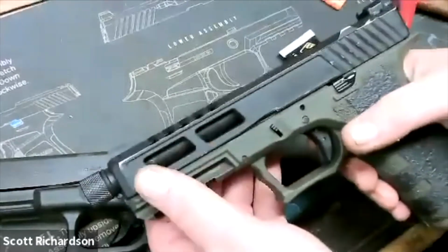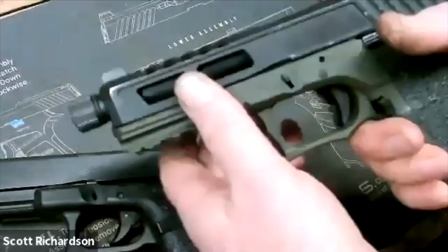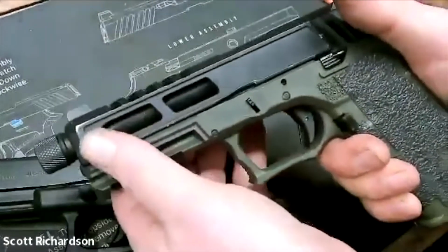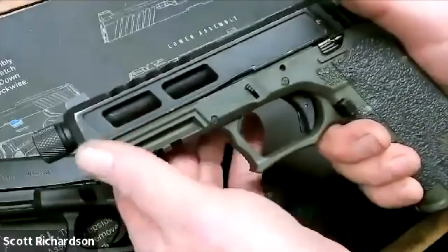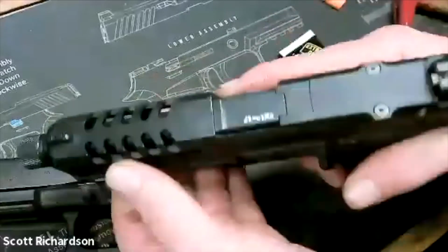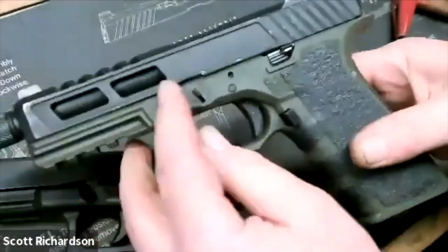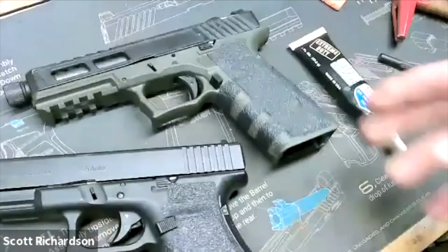I think people like the aesthetic, but what I don't like about it is it makes the gun so light. When you're dealing with recoil control, you want all that weight up top to keep that gun steady and low. Lightening it just makes it a little bit flippier. So I think it's more of an aesthetic thing. It doesn't really do anything for me. This is the only one I have. I got it in a trade, wheeling and dealing, and that's why I own it. I've never spent the money on a lightened slide like that.